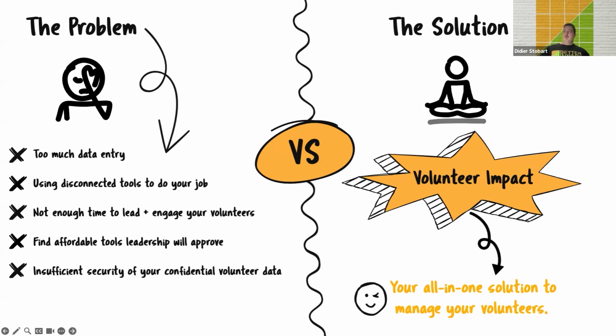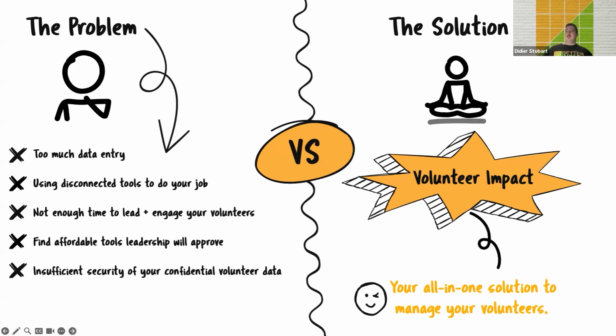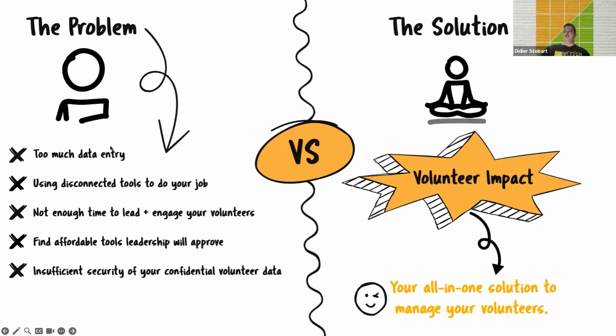So we try to make Volunteer Impact really help with all these problems. We're an end-to-end volunteer management system, so we try and do everything in that process. We understand it can be quite a tough process sometimes, dealing with a lot of different volunteers, a lot of different demographics. But we are an all-in-one solution to manage your volunteers.